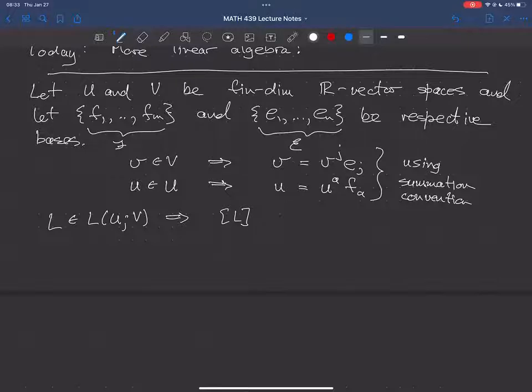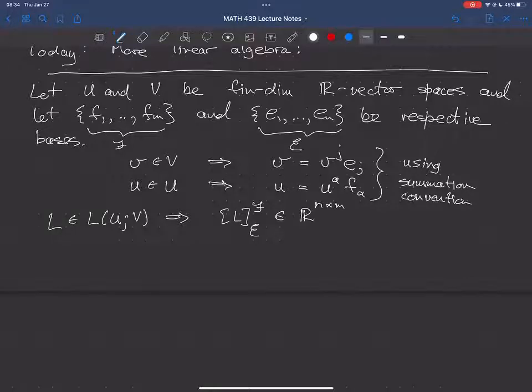Then this matrix L, of course, depends on the bases that I choose, and let me just put the things in the right place in terms of whether they be up or down. To denote that this matrix depends on E and F, and we're going to do changes of bases today, it's going to be useful to hang some notation off that matrix to denote its dependence on the bases. And this matrix has n rows, as we decided last time, and m columns, okay?